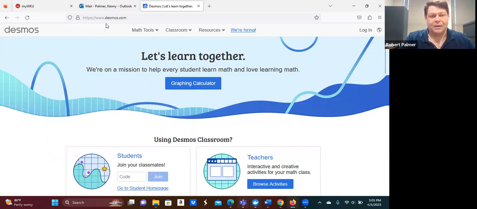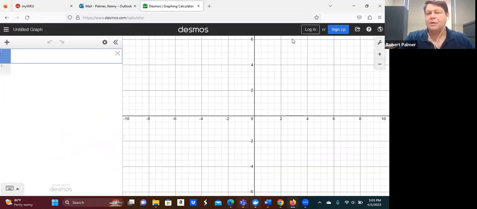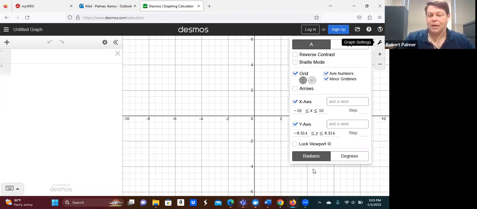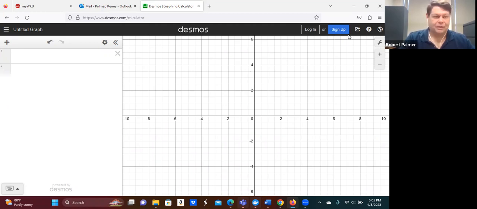And we're going to be using desmos.com. Now, it is default in radian mode. If you want to check, click on this wrench over here. I'm going to change it to degrees, but we want this in radians. Okay, just click on the screen anywhere to get rid of that. Then let's graph that. So it's 2x times the cosine of x.